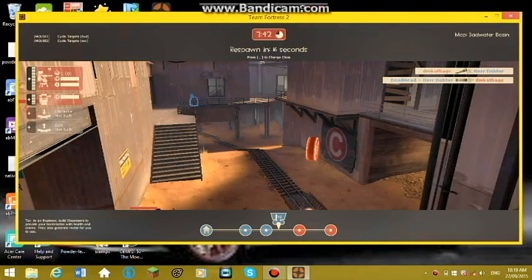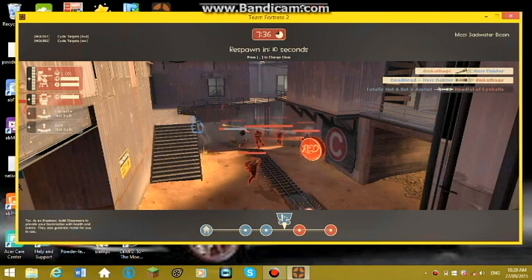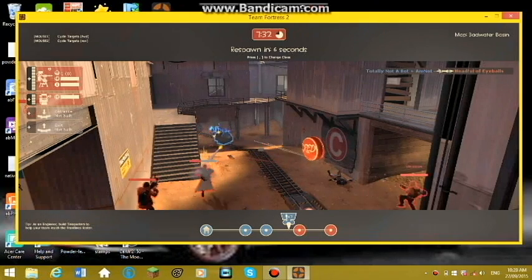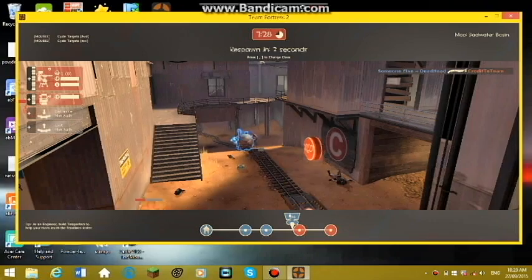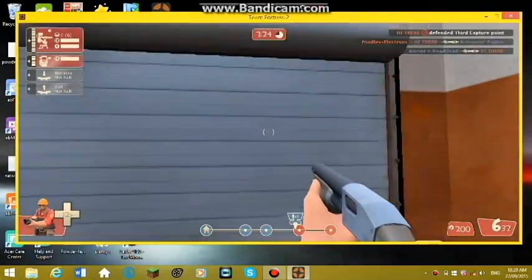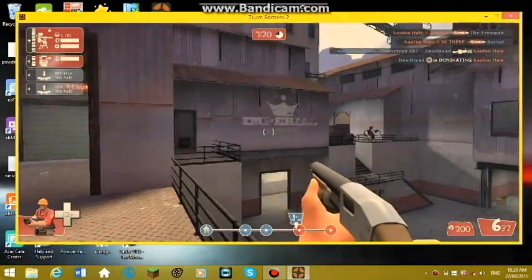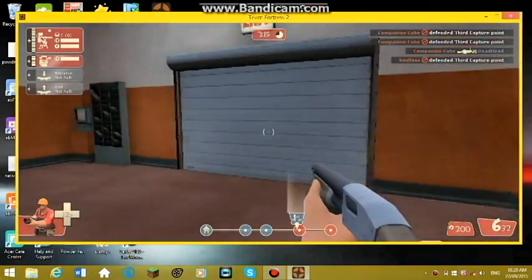I died. Now I should actually be able to get back to my sentry. If not, I'll have to blow them off. What's really good is that no spy can actually get through. Checkpoint! Oh no. Seriously? Where's my... Oh! What? Oh, wait, I can actually go in there? Oh, yeah, sweet.